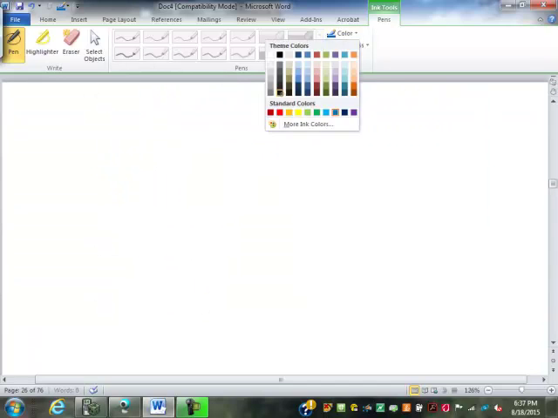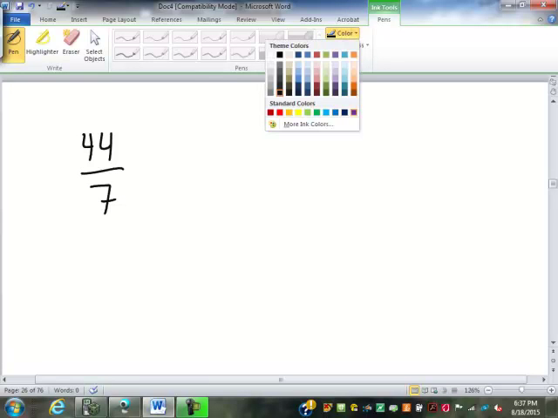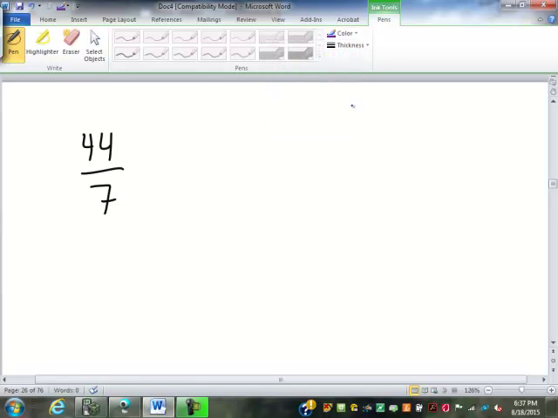So anyway, other things we can run into. We can run into something like this, 44/7. Now, we've already said the 7 means it takes 7 pieces to make a whole object. If we have 44 pieces, that means we have enough pieces to make more than one whole object. So to reduce this down, it'd be nice to split it up into whole objects and then the pieces that are left over. The way we can approach that is we can just divide 44 divided by 7. A fraction can be turned into a division problem, and the other way around. A division problem can be turned into a fraction.